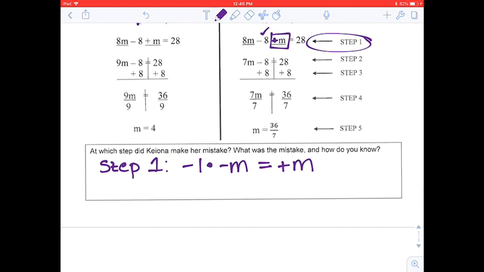When you make a small mistake at the beginning of a problem, it can carry through the rest of the way. So when you are doing your distribution, I need you to be very, very careful and go very, very slowly with that first step, because if you make your mistake there, it will show up in your answer. So be very careful. I will see you guys tomorrow when we look at 1.5, and we're going to keep going with multi-step equations.